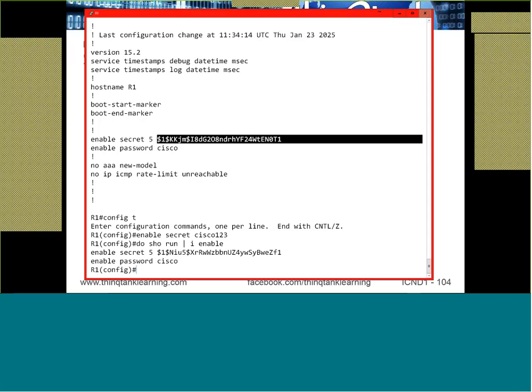You cannot use both. If you have both set, like you see here on the screen, once you set a secret password, the plain text option, even though it's still in the config, is no longer usable. But there's really no reason to use the plain text option.